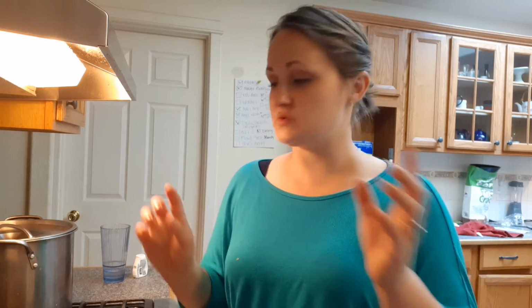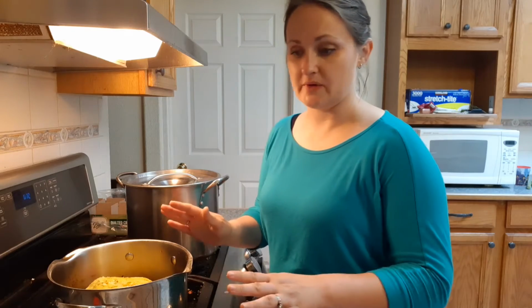So I rinsed and drained it really well, got all the extra juices and the salt out of it, and now I need to make my brine. So her instructions were to put it in the pot and then dump everything in and then simmer it. Now I'm going to add the rest of my ingredients, which calls for 5 cups of sugar.